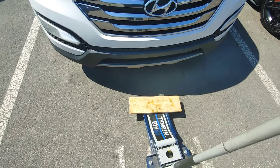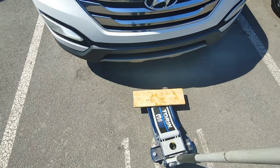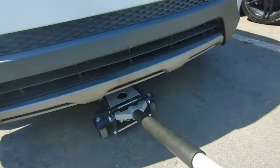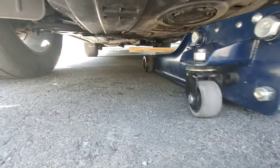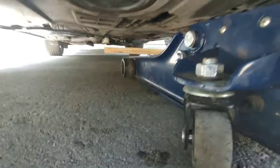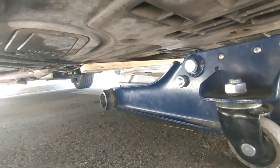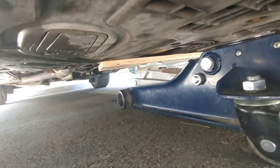If you wanna know how I jack my Santa Fe, I put a piece of wood on my jack and I place the jack just under the subframe right there. In this way I jack the car evenly at the front.